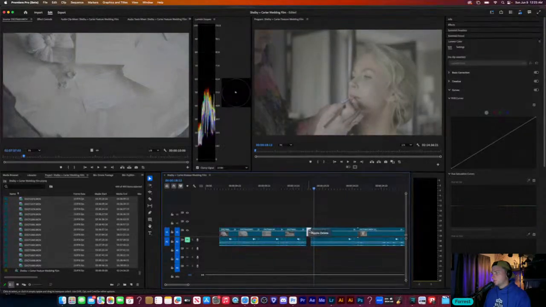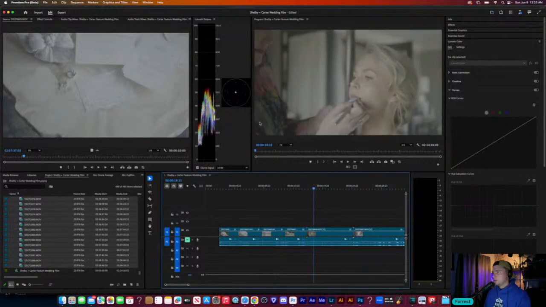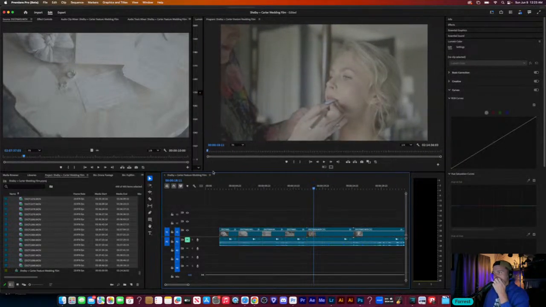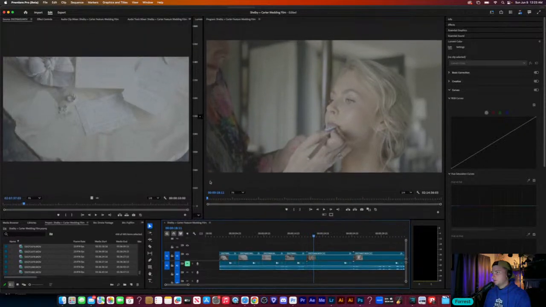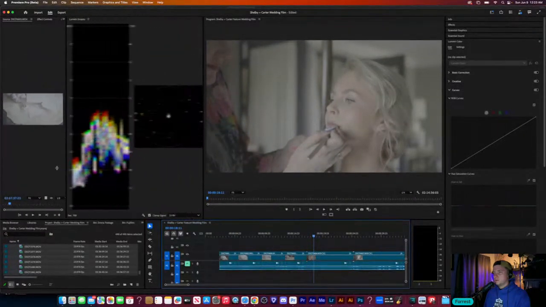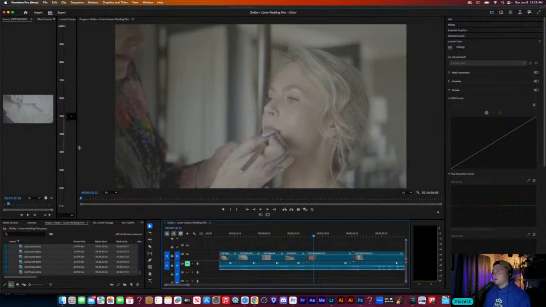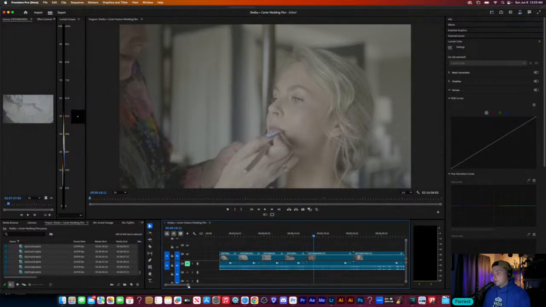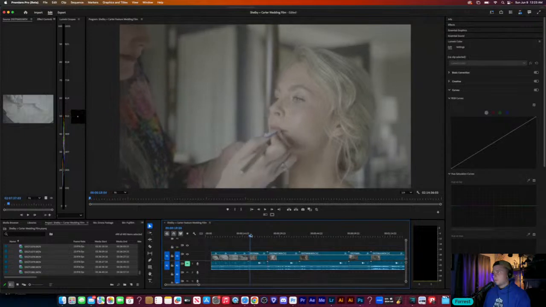And here's our first shot of our bride, which, as a log picture, since I'm not using that window, I might as well make this big for you guys so you can really see. And we're not color grading either. Right now, we're just culling through this footage. There's the first shot of our bride.